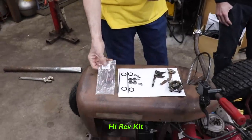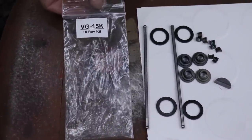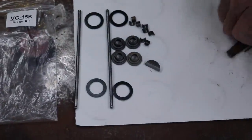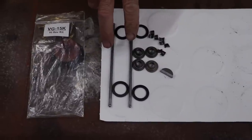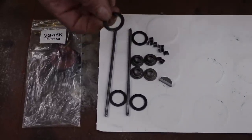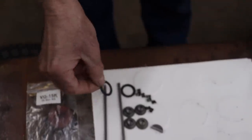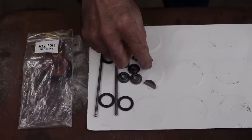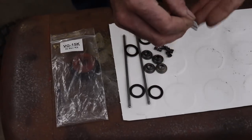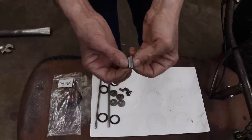So we went online and they make what's called a high rev kit. There's a company that makes a high rev kit for this Vanguard. And this is what the kit consists of. We don't need this stuff anymore. You eliminate those two aluminum push rods for two steel ones, and they give you these shim washers, which I guess is supposed to add more tension to the valve springs. And they give you some new caps and some new collars to hold the valves in place. And they also give you an offset key, which is supposed to change the timing at high revs.